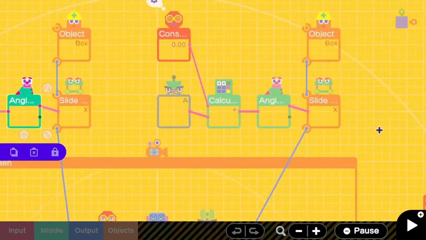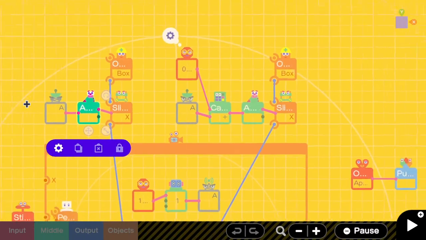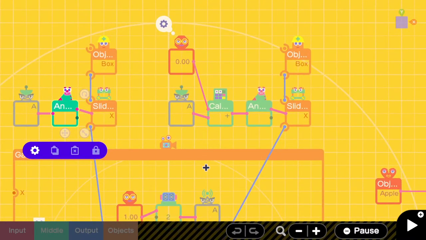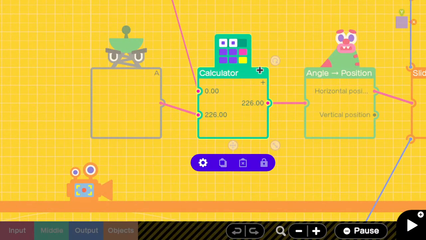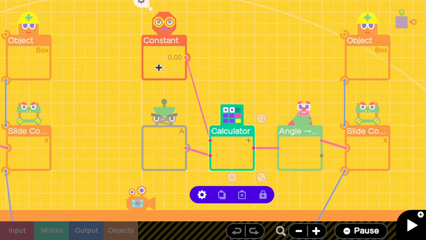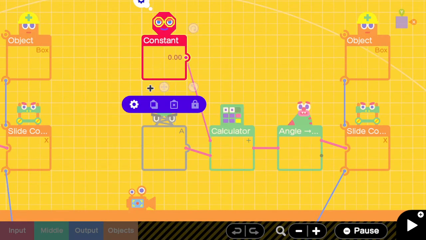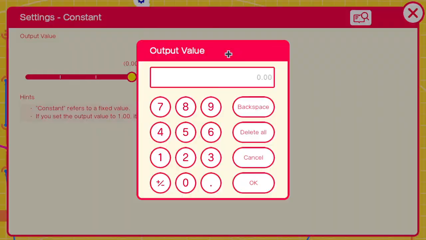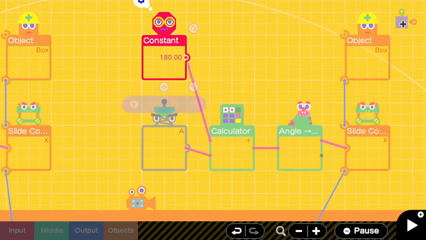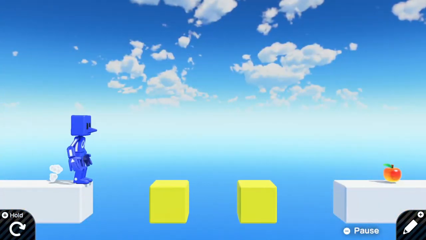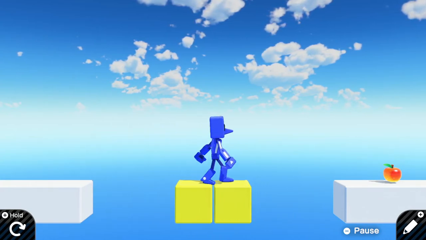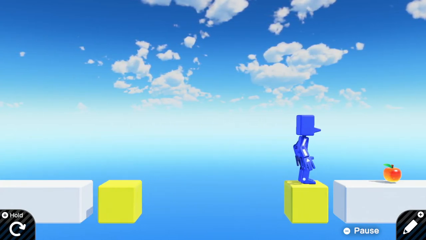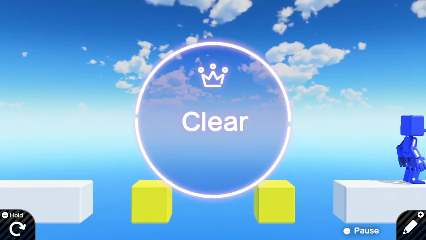Okay, so the first one is fine. I can only change the second one. So I need to adapt the angle that's coming in to do something to it. So I can just add a number to it. If I want the exact opposite pattern, I can add 180 to it. Now they move like that, which is awesome. It's even nice and smooth for the transition by making it angles like that.